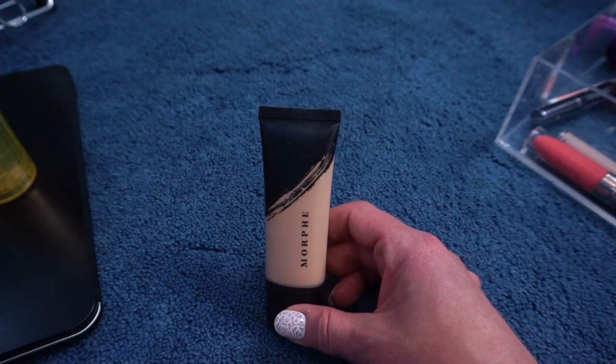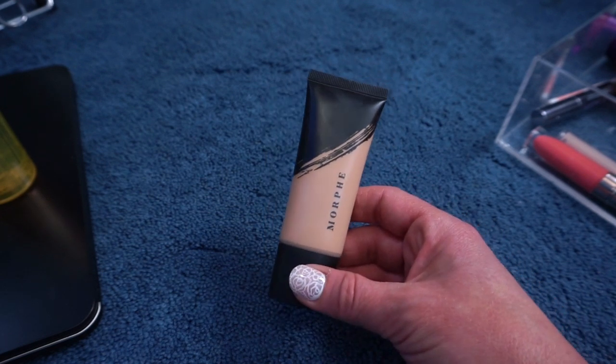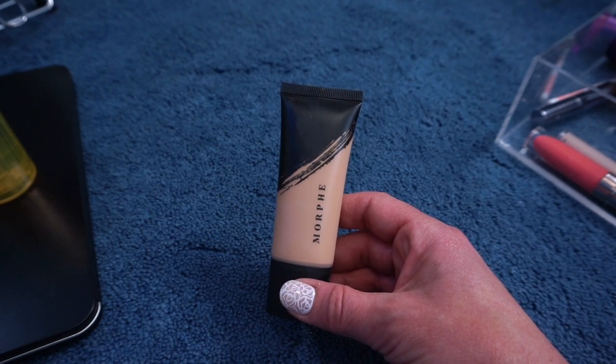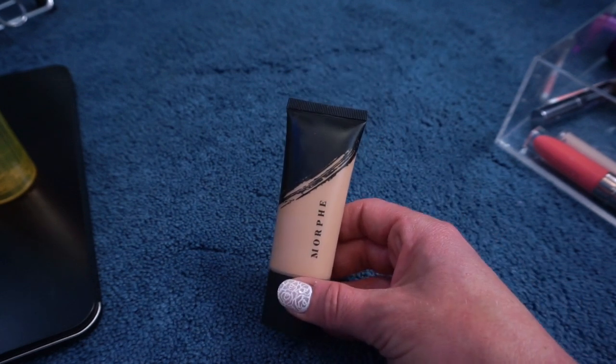I know I've seen some videos saying that it's not good for oily skin, which I'm not sure how it wouldn't be good for oily skin, because like I said, you need to be pretty hydrated for this. So I'm confused why people are saying that it's not good for oily skin. I don't have oily skin, so I can't tell you. But for me, with my dry skin, I do enjoy it, but like I said, use a very small amount and make sure your skin is prepped.